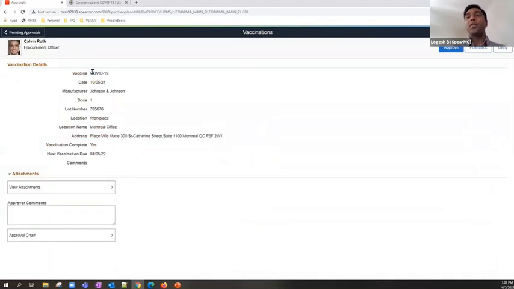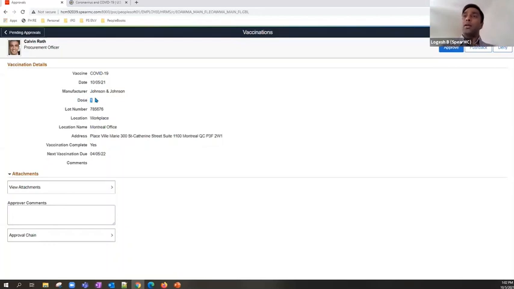So all that information that was submitted by the employee is available for review in here. One additional piece of information that the employee does not see is the vaccination status. If you have set up a particular vaccine to be multiple doses or single dose, and the employee has completed those doses, so for example, Johnson & Johnson has been set up with one dose, and the employee has reported that, a vaccination complete status is shown as yes. That all depends on the dosage and what dose the employee is reporting.